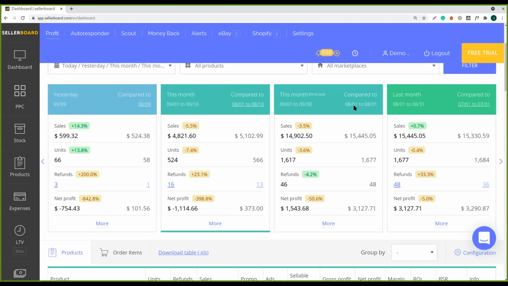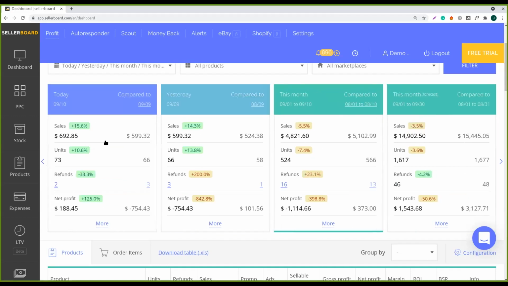So basically, we are counting your sales velocity, the units you sold, the refunds that you've had, your net profit, according to which we create a forecast, as well as a comparison to last month, of how well you are likely to be doing this month. So if you tend to sell low, just like you did the first 10 days of the month, you're not going to be doing better than last month. As well as we have the comparison of last month to July. So how well you did in August compared to how well you did in July. As an example here, in August, you did 0.7% better than in July, and so on.